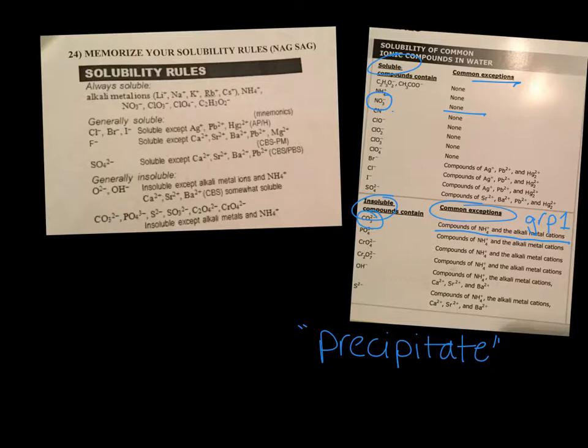Just know that this next method that I'm going to show you includes most of these. The exceptions that it does not include are your carbonates and your hydroxides. Those 2 are ones to get to know. As you can see, they both have ammonium, which makes them all of a sudden soluble. Ammonium, as you can see from the top, is always soluble, so that's worth memorizing. Remember your alkali metals, that's your group 1, and this we're going to learn in the video that I'm going to show you is a Castro bear. So just keep that in mind.